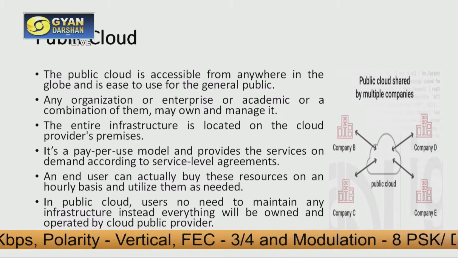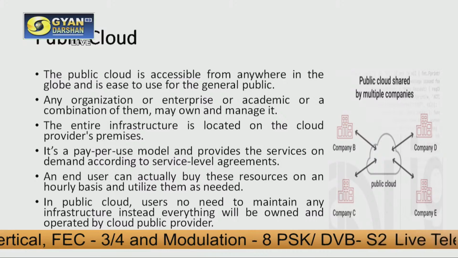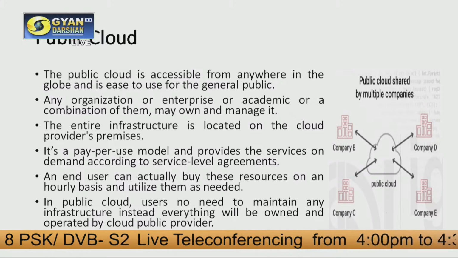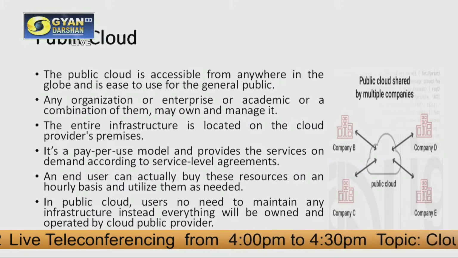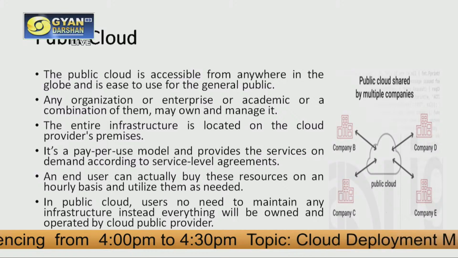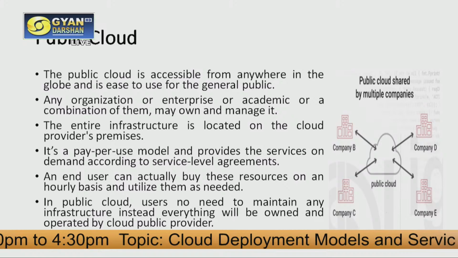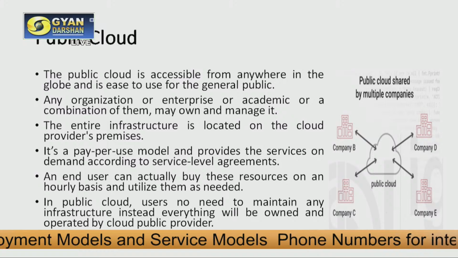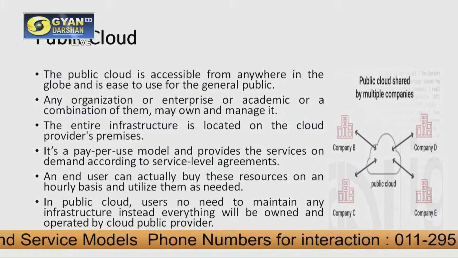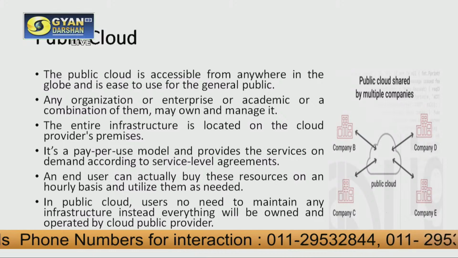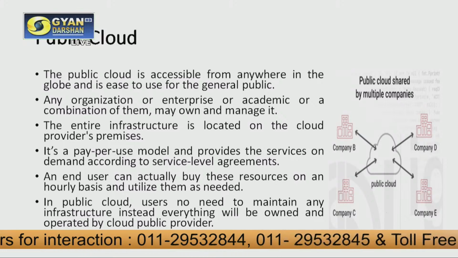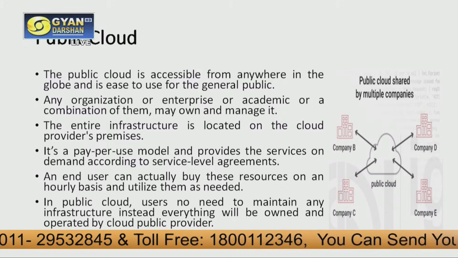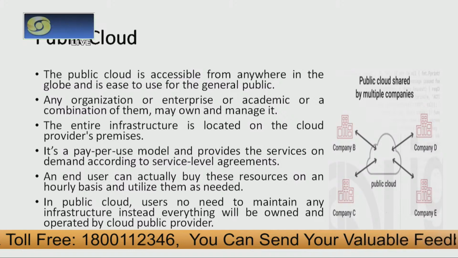These are the clouds which are accessible from anywhere in the globe and are easy to use for the general public. Any organization or enterprise or academic institution, or a combination of them, may own and manage it. The entire infrastructure is located on the cloud provider's premises, and it is a pay-per-use model and provides services on demand according to the service level agreements. The end user can buy these resources on an hourly basis and utilize them as needed. In public clouds, users need not maintain any infrastructure. Instead, everything is owned and operated by the cloud service provider.